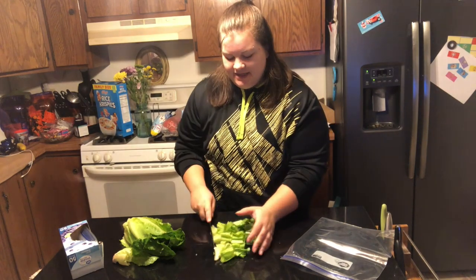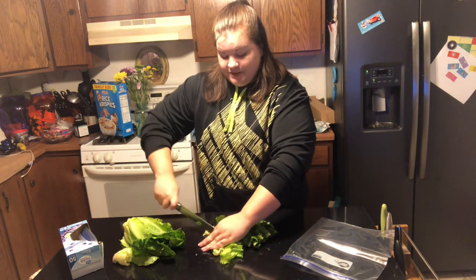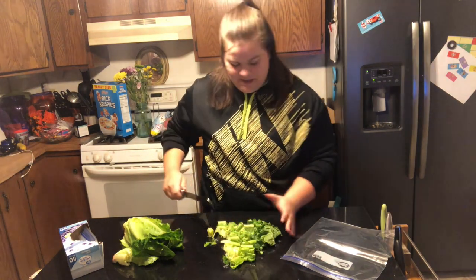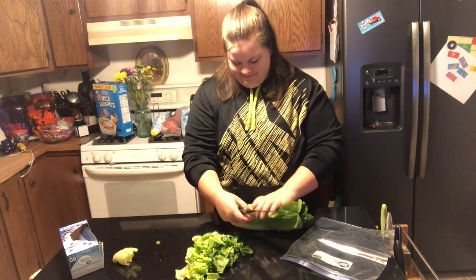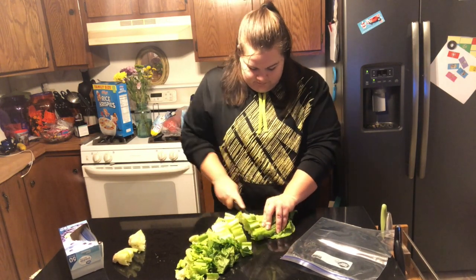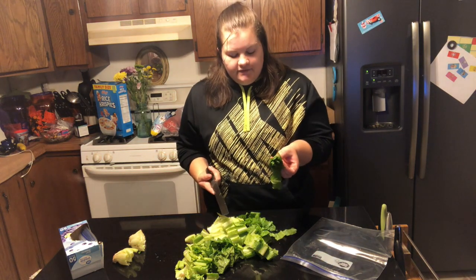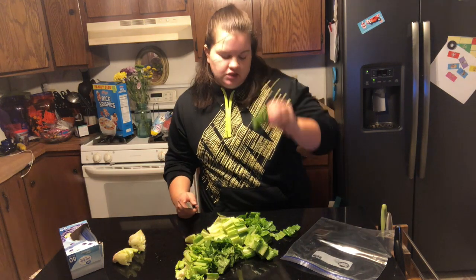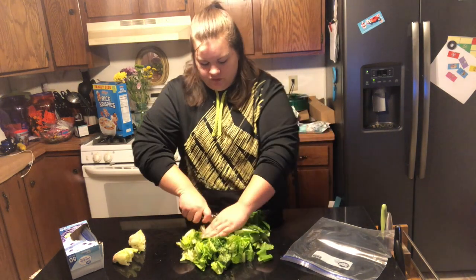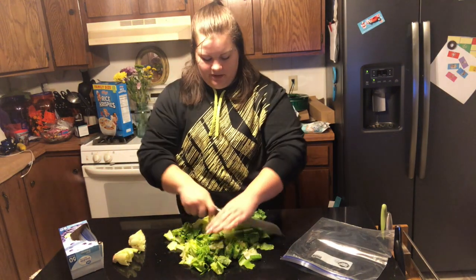Fun fact — when I was 16 through about 20, I worked at a restaurant and one of my positions was salad bar attendant. So I spent a lot of time chopping fruits and vegetables. I'm quite experienced. As you get towards the bottom, things start getting a little more loose-leaf — there's just less stock to it. So you want to keep pinching things closer together so that you have a better hold on it as you chop. And that's just as you go through your first rough pass — really none of this matters all that much because you're just chopping it all up roughly anyway.